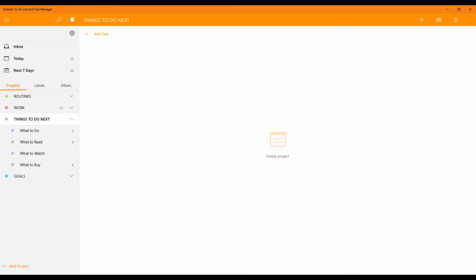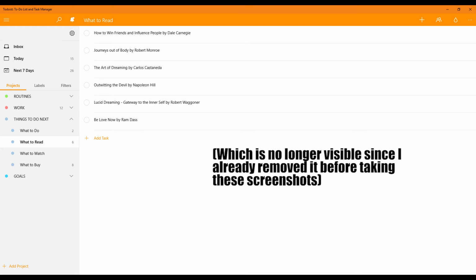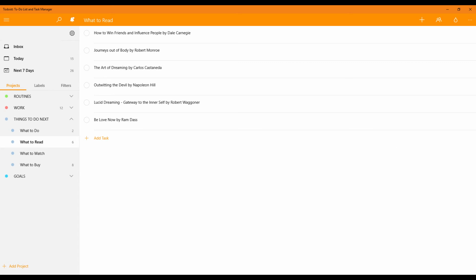Then I have one called What To Read, and in there I have all the books that I want to read. And in fact, I have one that I've already read there, so I'm going to tick that off as well. But I have all these books that I want to read, and they're all just sitting in there in a list, and so I can keep track. So when I come to a time where I want to buy some books, I can look at this list and go, okay, I'll get some of these.